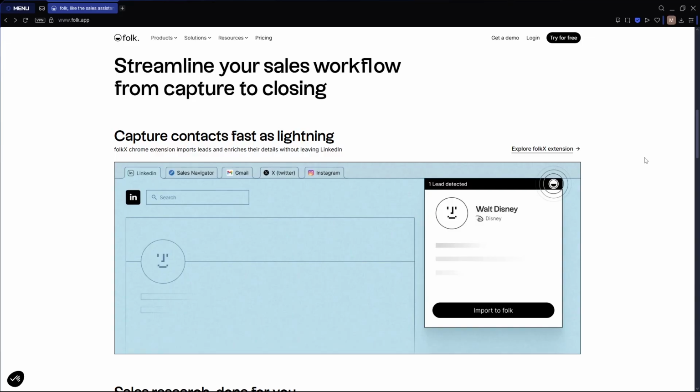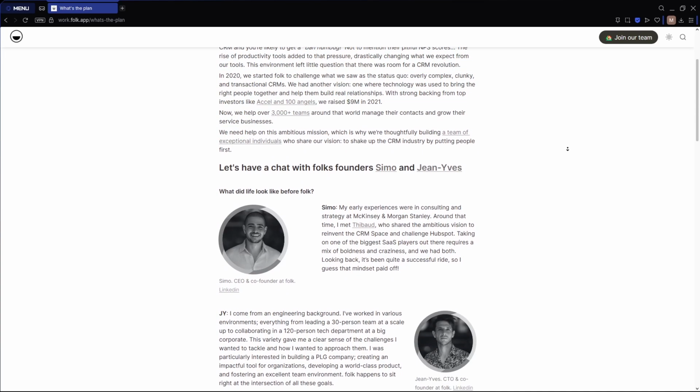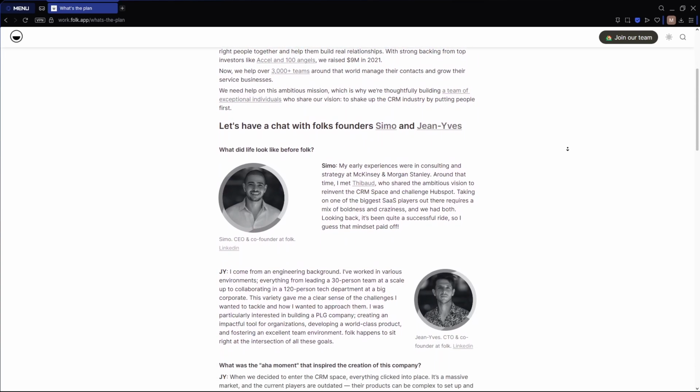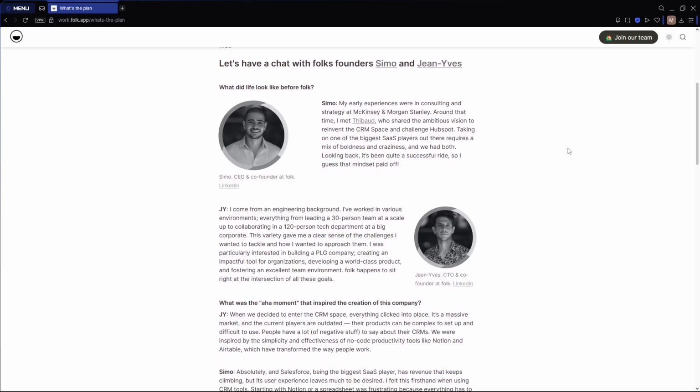To understand Folk CRM, we need to take a step back and look at its origins. Folk started life as an internal project called ContactX, built by eFounders, a startup studio in Europe known for developing productivity tools. The initial idea was to create a tool that could manage the endless streams of professional contacts in a way that didn't feel clunky or outdated.